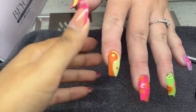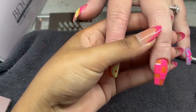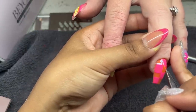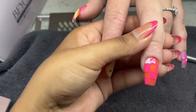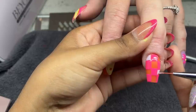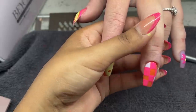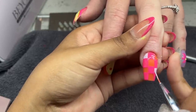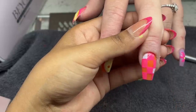I'm going in really quickly with a pastel purple and infilling some of the squares on the checkered nail. I would absolutely recommend trying to match the purple to the other purple that you used in the set. I'm not quite sure what I was thinking, but I feel like it looks a little bit too light in comparison to all the other colors that I used. So I would very much recommend you guys try to match the colors as best as possible. Now I'm going to be going in and curing that in the light.